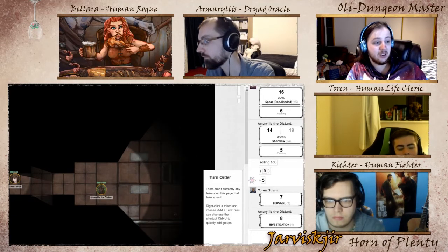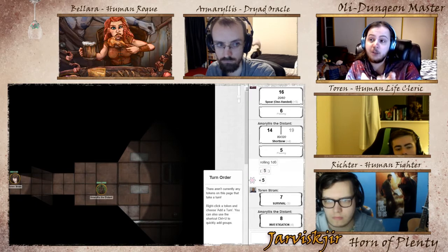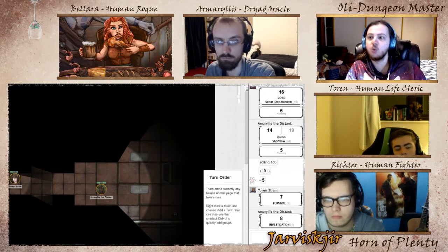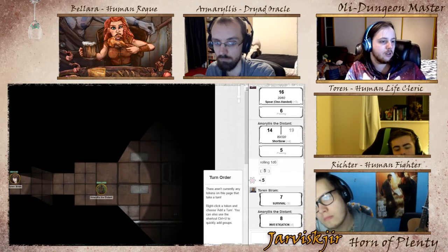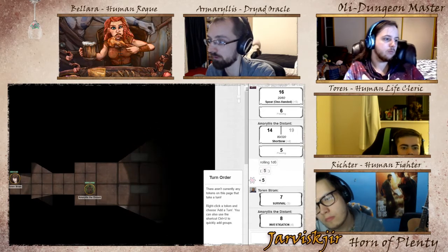And there does appear to be a small amount of copper ingots and things. Which actually, when you would pick them up, you think they would probably be quite a lot of value to the gnomes, because they do have a tradesman's mark on them. Which you would know means that this has more value to people who know what that means. Amaryllis would definitely point that out to Torin, assuming he's following her to some extent.